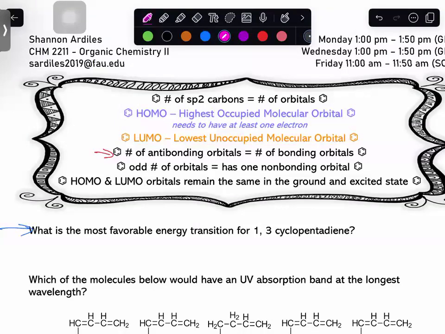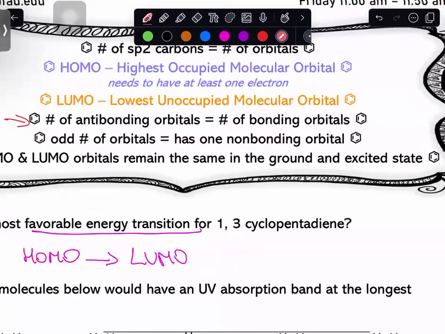Simple as that. Whenever they're asking for the favorable energy transition for any molecule, it is always going to be from HOMO to LUMO. Now, specifically for this molecule, if he doesn't give you the answer choices as HOMO and LUMO, he might specify from pi 1 to pi 2, from pi 1 to pi 4. He's going to give you different answer choices like that. So in this case, we just start looking at the little molecule in here. Is that molecule fully conjugated? What do we think? Yes or no? I see one yes. I see one no.